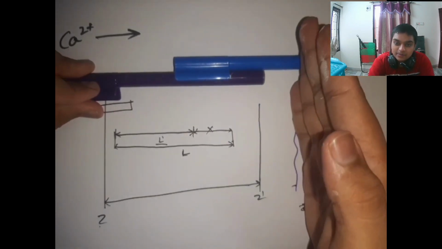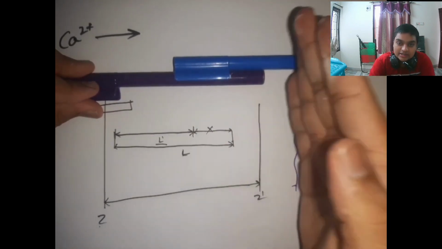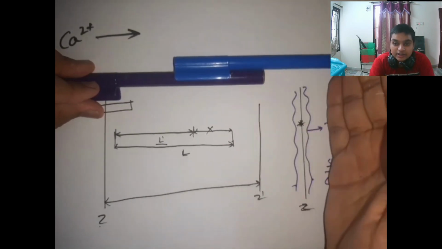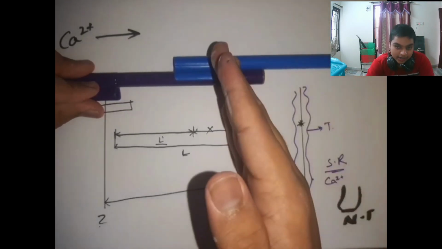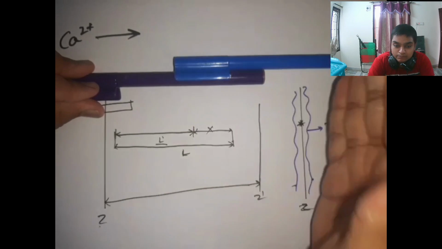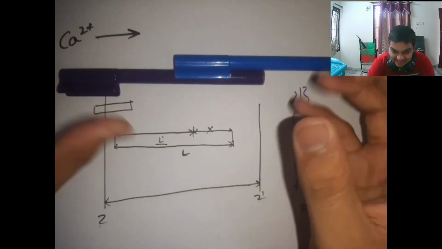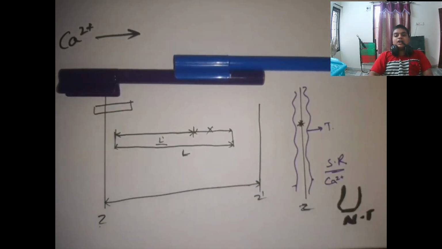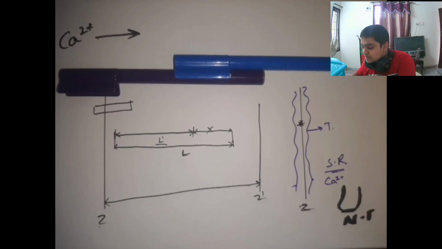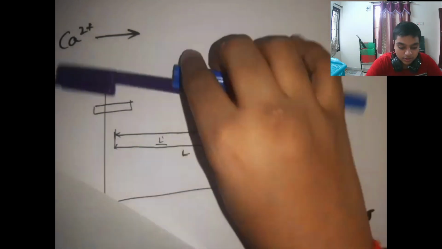If actin slides over myosin, the Z line also slides. If the Z line contracts, the sarcomere contracts. If the sarcomere contracts, the muscle contracts. If the muscle contracts, there will be a movement in the muscle. Got it? No confusion? Yes. Now come, we have to see some terminology. Let's discuss some terms.